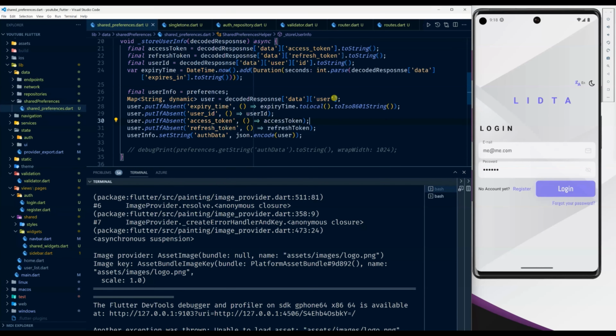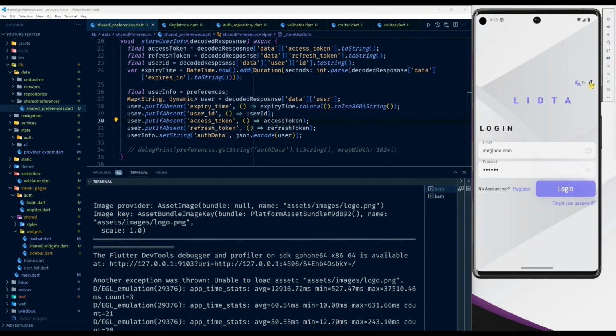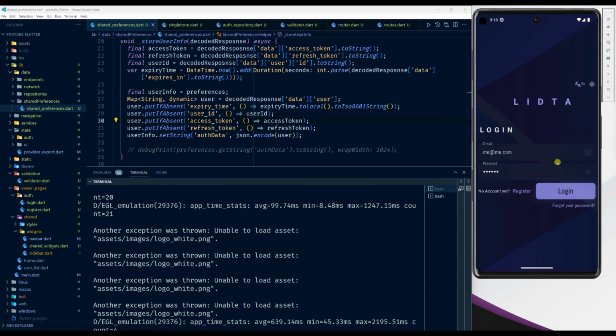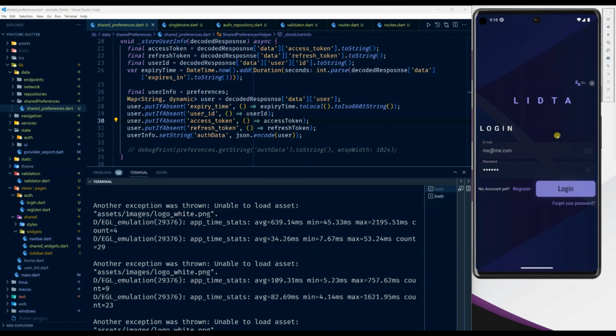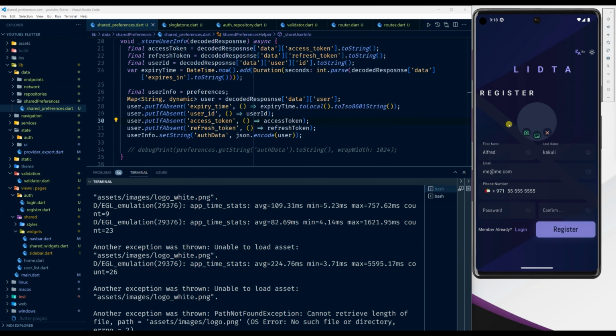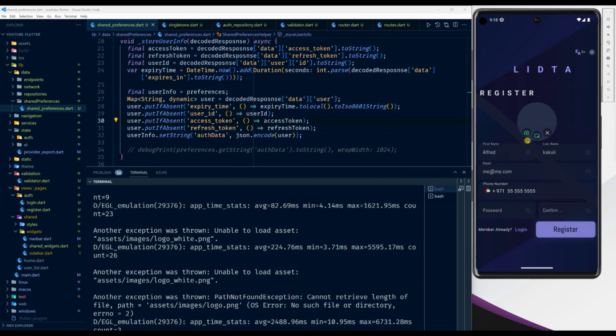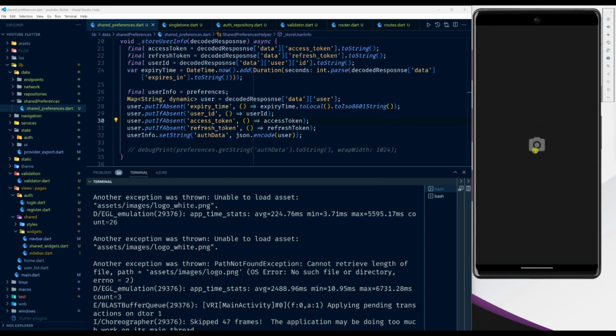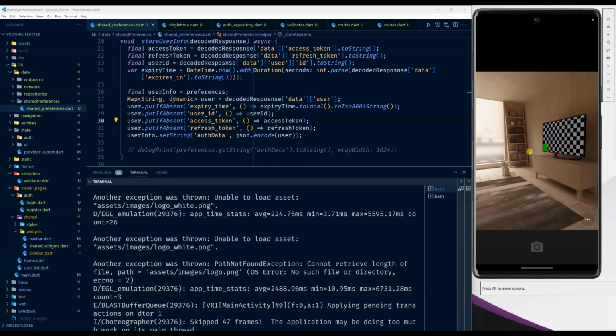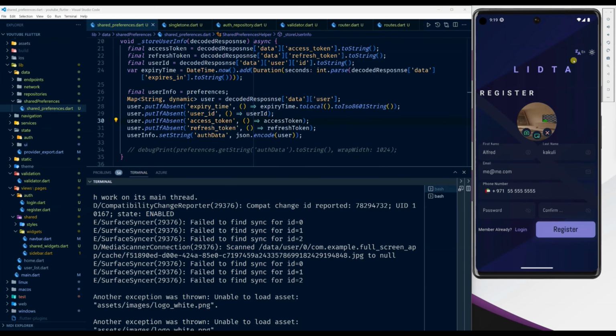So sometimes when we bring in a package like shared preferences, it's about you just stopping the application, then cleaning, and then launching the application again. And as you can see now, we have our application ready, and everything is working correctly as we intend. If we click on no account yet, we should go to this register new account screen. All right, and we can use the camera to take a picture from our device, or you can choose one from your gallery. And that is it for the UI of our application.